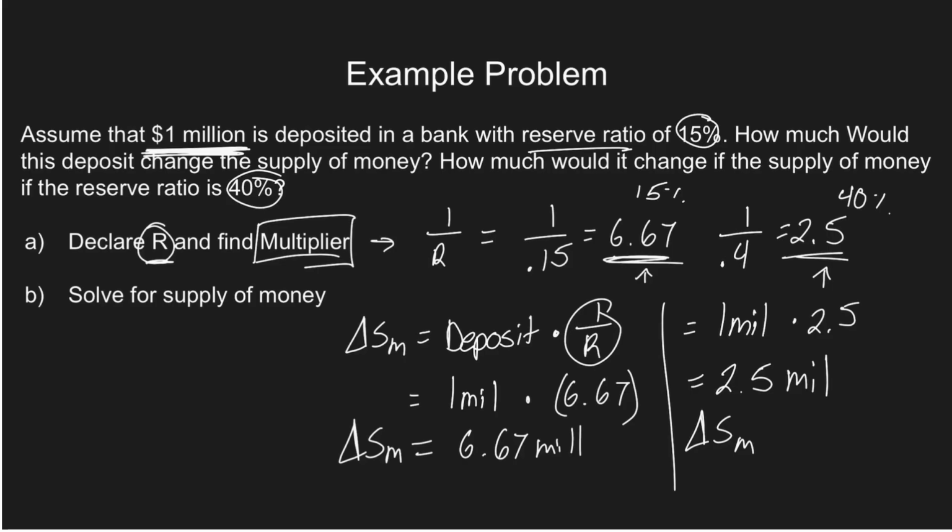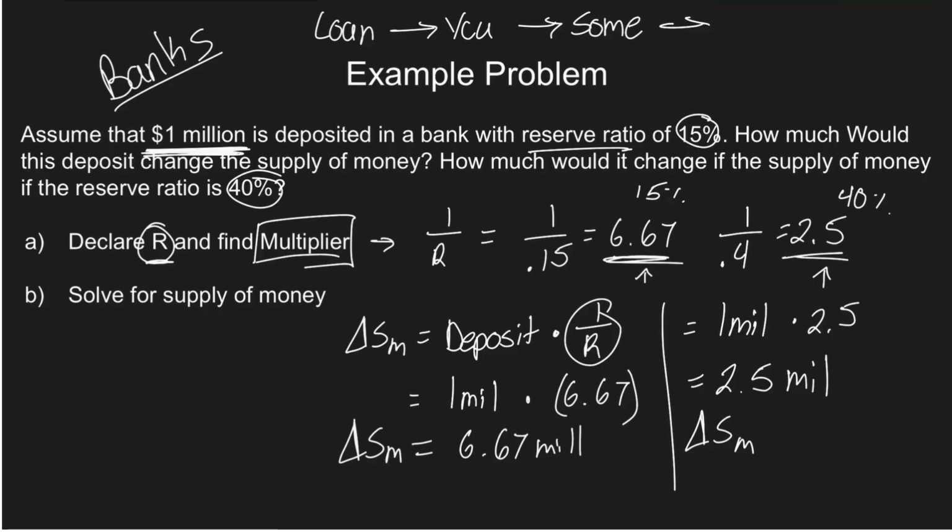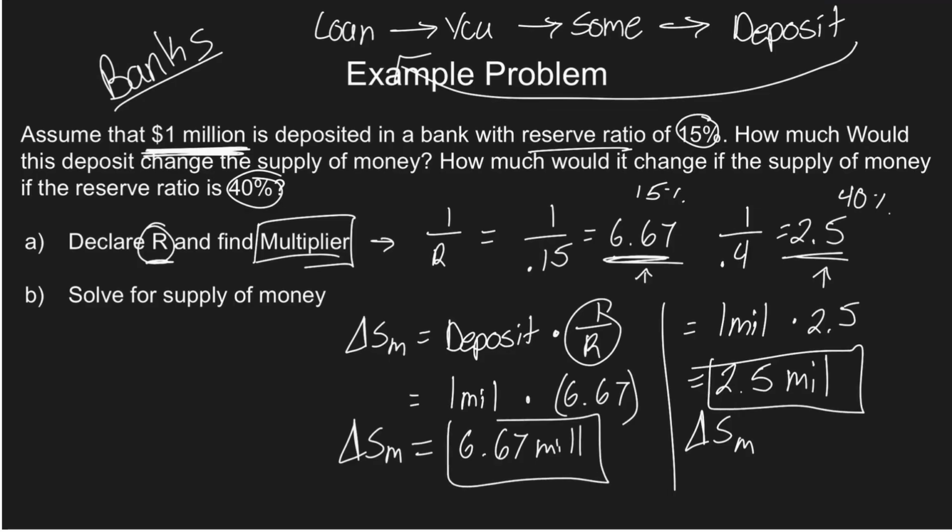This right here, remember, is referring to the banks. So when they give a loan to you, you pay someone, and then they pay it back to the bank in a deposit. And now it's just this ongoing cycle that we're back to loans over here to start. It's this repeat that turns into a multiplier effect that would give you all this down here, which is what we just found. So our supply of money change is 2.5 million, 6.67 million.